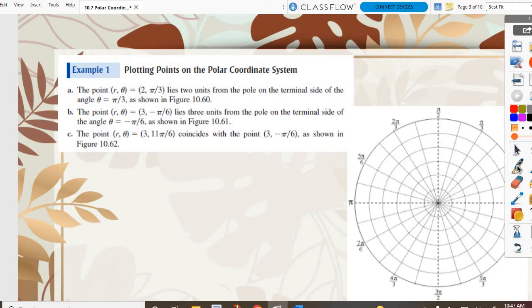We're going to look at graphing first. On part A, we have the point 2 comma pi over 3. In general, our polar coordinates are going to be written as r comma theta. So your directed distance comes first, and then your angle comes second. When we were dealing with our Cartesian plane, each of our little ticks or boxes represented one unit, most of the time. Here, each of our circles is going to represent one unit.